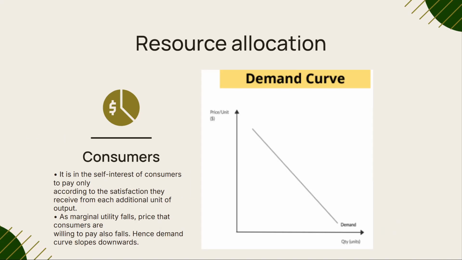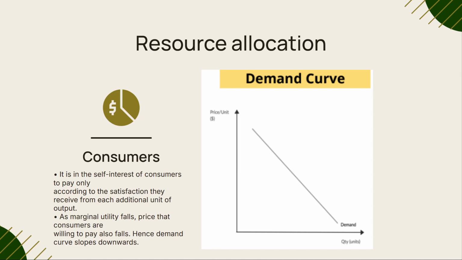Right. So for resource allocation, consumers maximize consumer surplus from the consumption of goods and services given their limited disposable income. They are constrained by the ability and willingness, as I've mentioned, to pay for goods and services. Thus they must make choices since they are unable to consume every good. Opportunity costs are thus incurred because spending of disposable income on one type of good or service means that another type of good or service must be forgone.